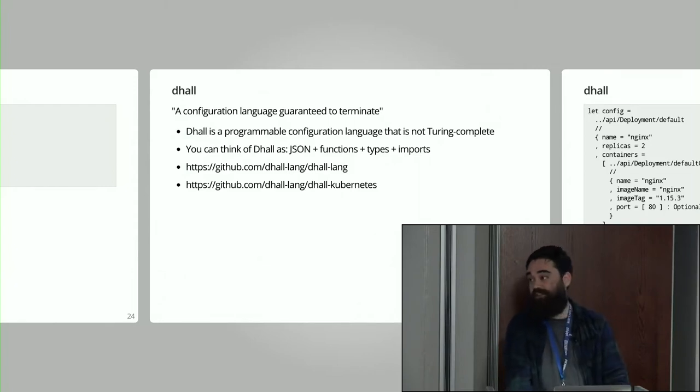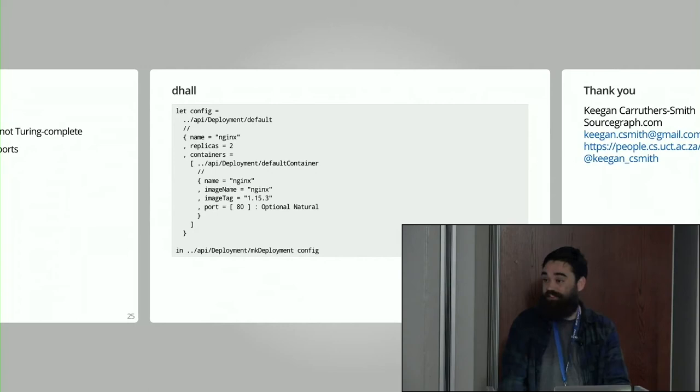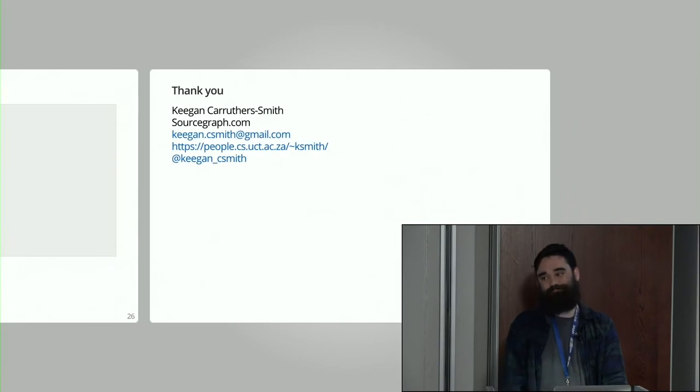There's a specific project called dhall-kubernetes. The little text that I put in there is the blurb from their GitHub repo. The issue is it's inspired by Haskell, so unless you're a Haskell programmer, this looks like junk. But the ideas behind it are super powerful. This is a very simple example. There's a lot of composition and things like that you can do, which I think has a lot of potential in the future. And that's it. Thank you.